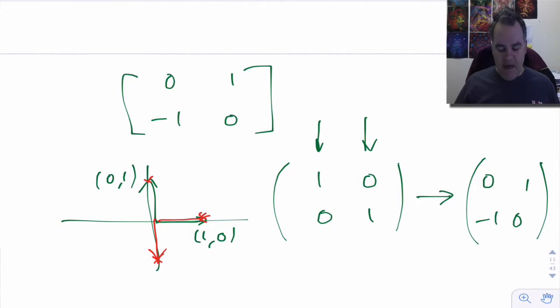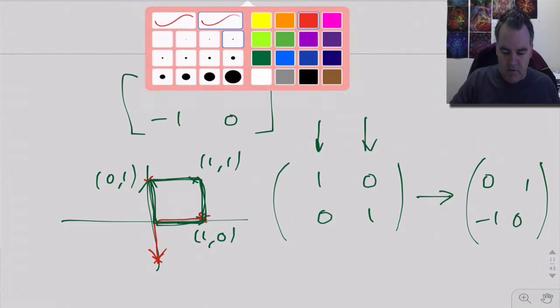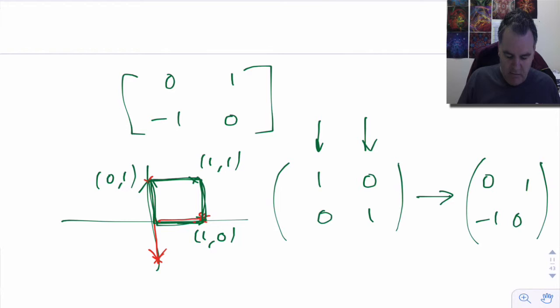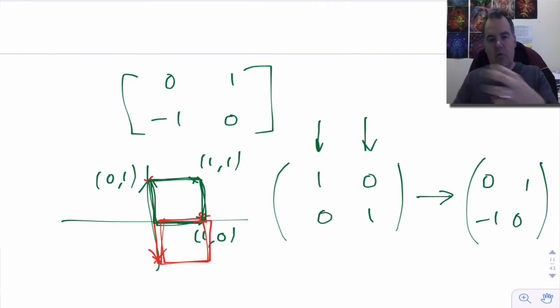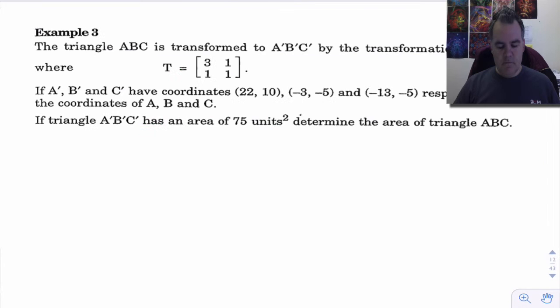I can see from that, even just looking at those two, that we've undergone a rotation of 90 degrees. If you want to convince yourself, you could include originally the point (1, 1) also. So you've got what's called a unit square, and you can look at what goes on with the unit square, and then it's easy to see. The unit square would end up with something like this. And if you get the numbering right, you can see that we've got a rotation there of 90 degrees clockwise.